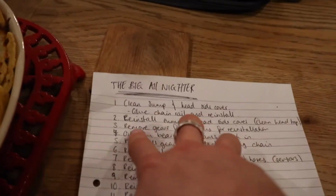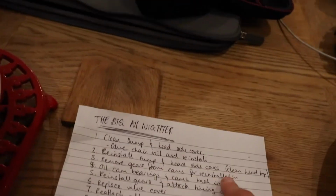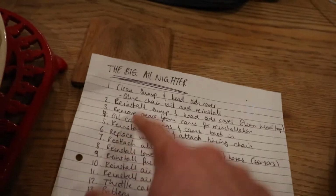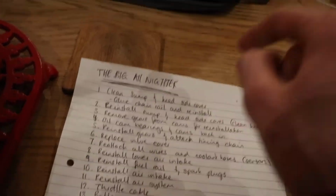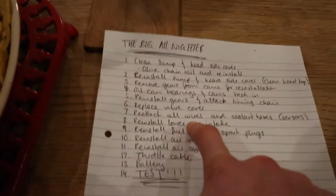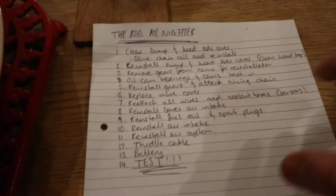After that, we're going to remove the gears from the cams, just to make reinstallation a little bit easier, and we're going to oil everything back, cam bearings back in. Oil the cam bearings, put them back in, and put the cams back in with attaching the timing chain. Replace the valve cover so that it's all sealed back on. We're going to put some of the old oil back in just for the minute, just because we're not going to replace the oil filter yet.